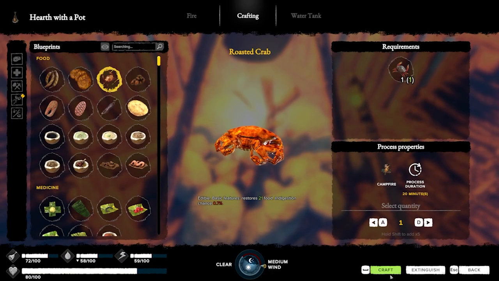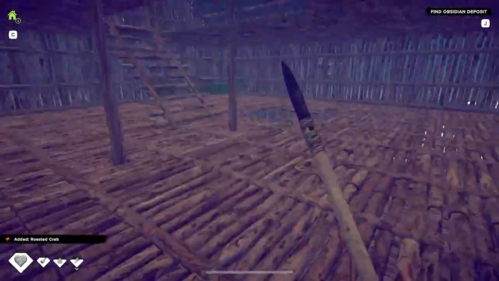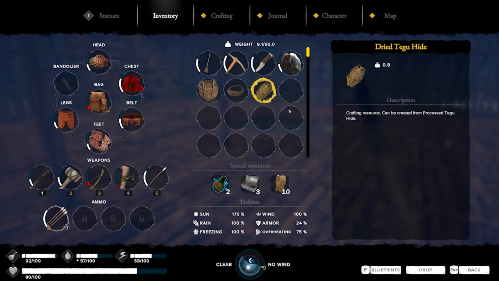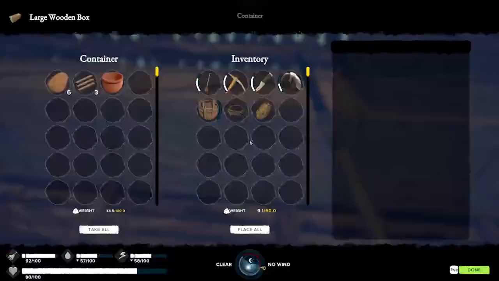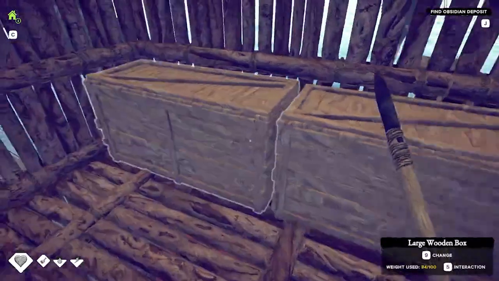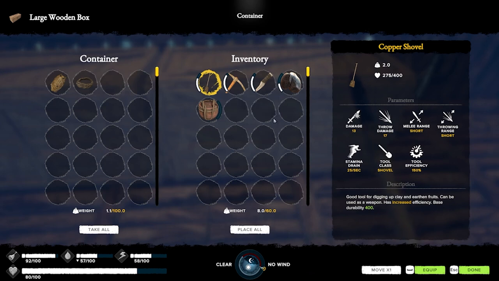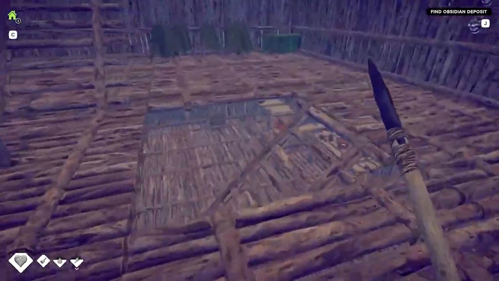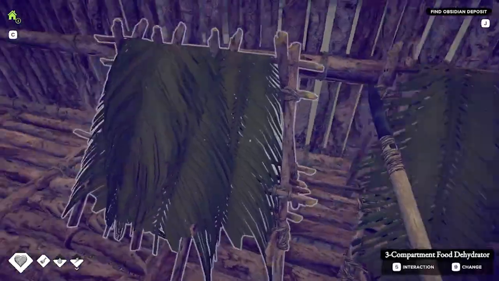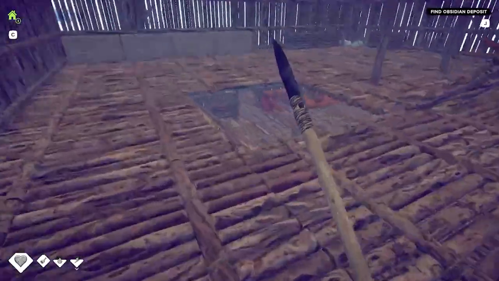Let's cook up this crab that we have. Extinguish. Okay, I'm starting to figure things out again. Eat. I have nothing in that container. Clay, stone, wood, clay flask for some reason, I don't know why. Have any food drying? Nope, nope, and nope. But I should have a lot in here, yeah.